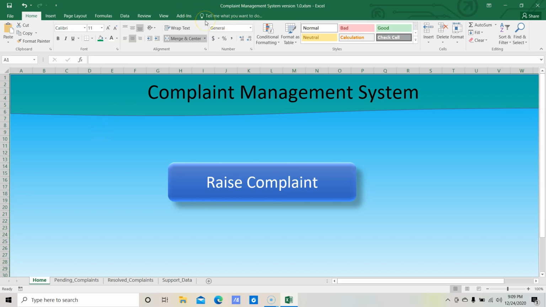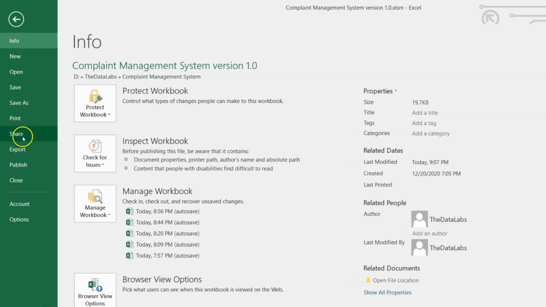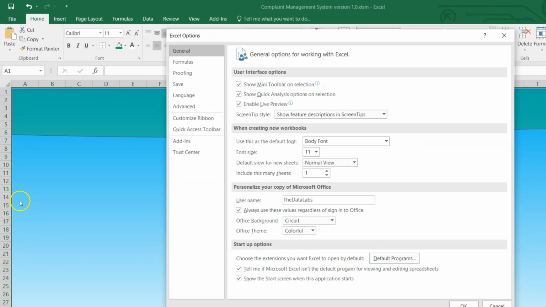By default, the Excel application does not provide the option here. That is not visible. To add the developer tab, you just need to click on File and then click on Options.